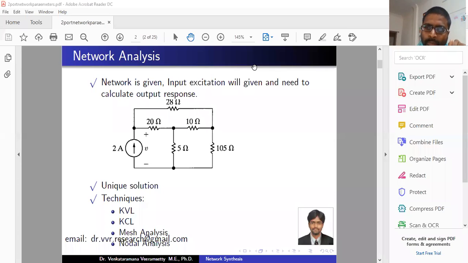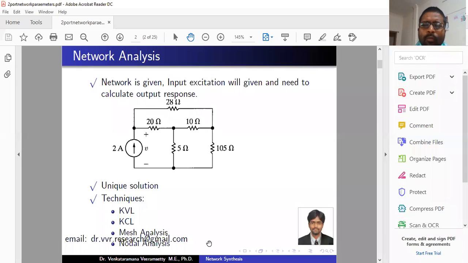We are calculating the response in the given circuit for the given excitation by using different techniques like mesh analysis, node analysis, KVL, KCL, series parallel combination, etc. So some circuit is given, with a combination of different passive elements and an input excitation, and we need to calculate the current flowing through a particular resistance or the voltage across it. Such types of problems we have dealt with in Electric Circuits 1 and also in Electric Circuits 2 up to now. In all the cases, we calculate the response by using different techniques like KVL, KCL, mesh analysis, node analysis, and series parallel reduction, whatever it may be.